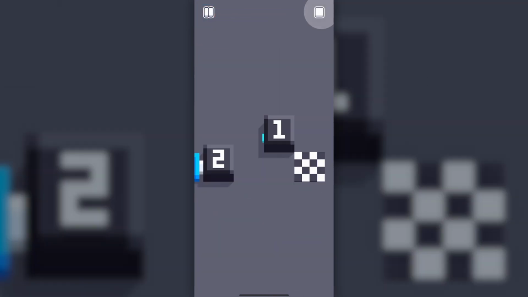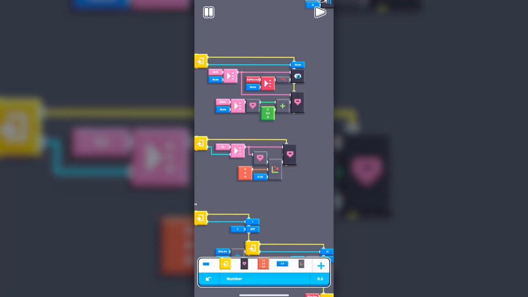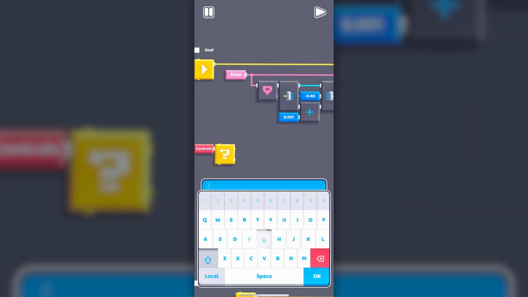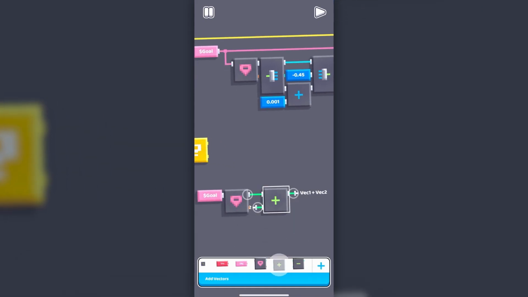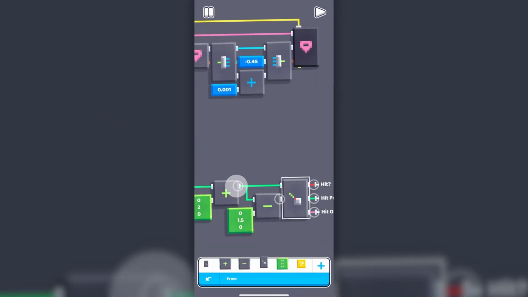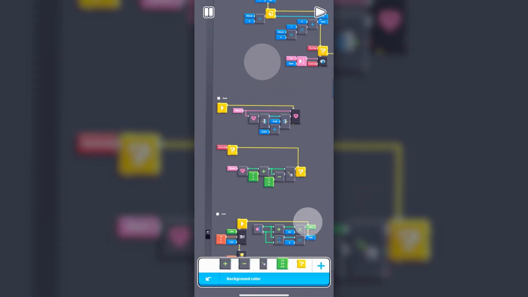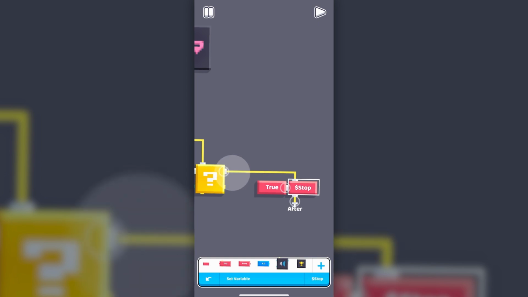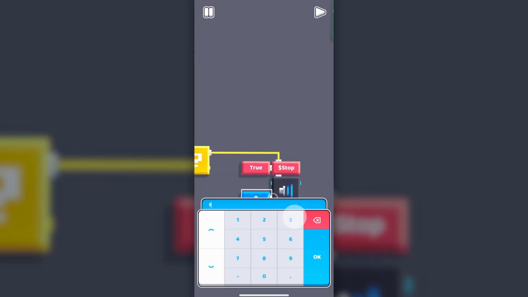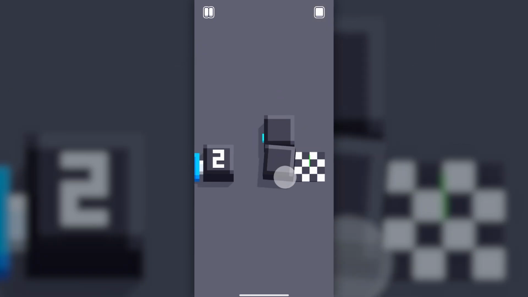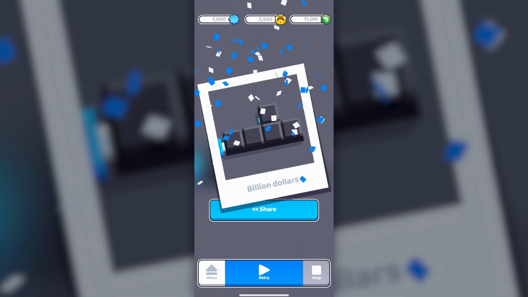And when we press play, we now have a cool animation as we place these clones. After that, it's time to set up the win condition. It's pretty basic: all we have to do is draw a raycast on top of the goal block and look for any blocks. If it detects anything, then we win. Again, we want this line to go from top to bottom to effectively hit potential objects. If this is true, then we stop the game, add a beep sound effect before finishing it with a win block. Now, we can win the game as soon as a box reaches the goal.